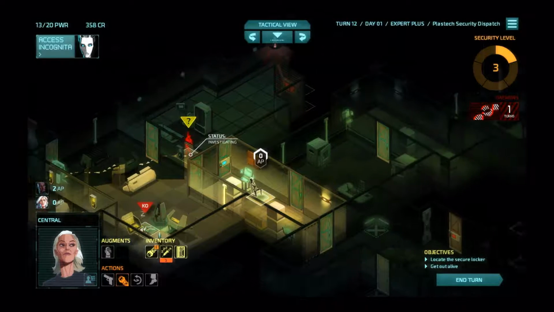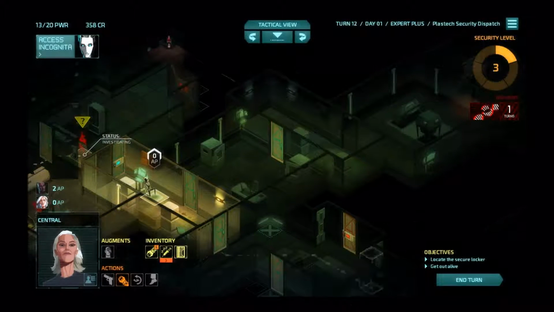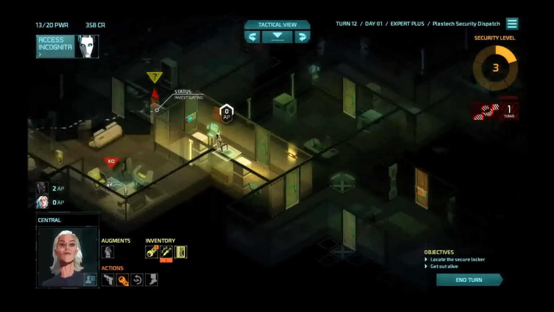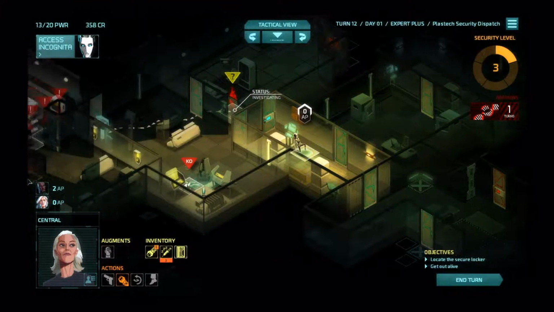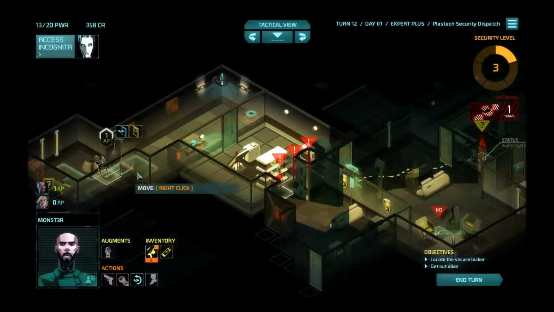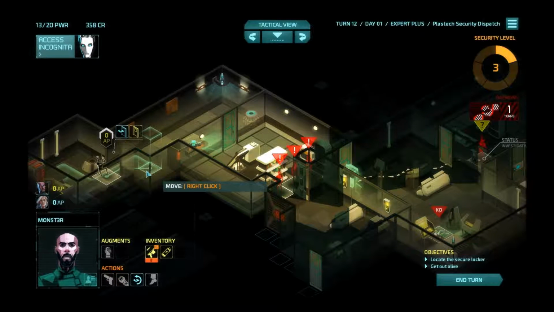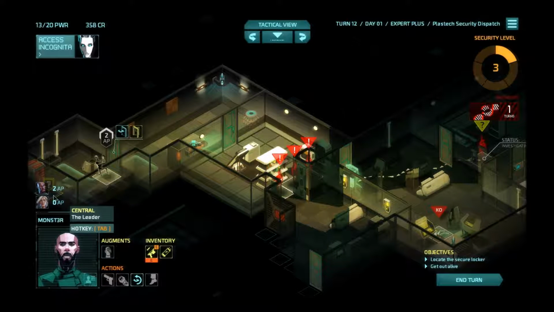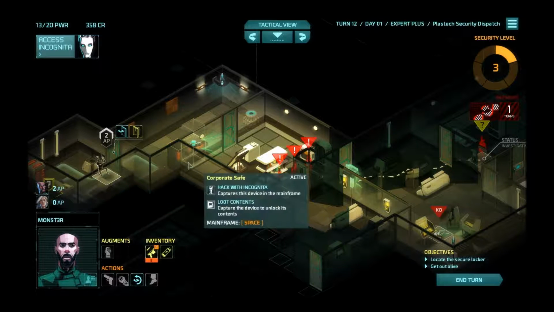Pick up this power, and we should be good to run next to it. Oh no, we can't, because guard captain. Right, that's fine. That's fine. Right, but this mission is starting to get a little hairy. I'm just going to shut this door. That guard is coming through to this section. That's fine. That's fine, man. Don't worry about it. Let's end the turn.